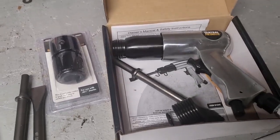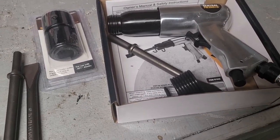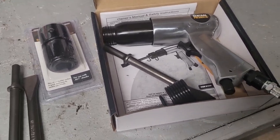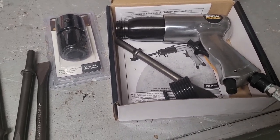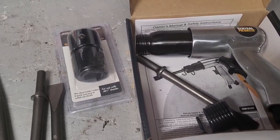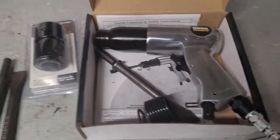Alright, so I went as far as I could with that homemade tool that I made to press that bushing out. Worked pretty good on the passenger side. Pushed it out, you know, 3/4 of an inch or so. But that's about as far as it's going to go, because I think the socket's a hair too big to get through the opening. I did try it on the driver's side to see if I could get that to push out that same 3/4 of an inch, but I couldn't even get it in there right, because that side of the rear end had a little bit different shape to it. But anyway, it kind of worked on the passenger side.